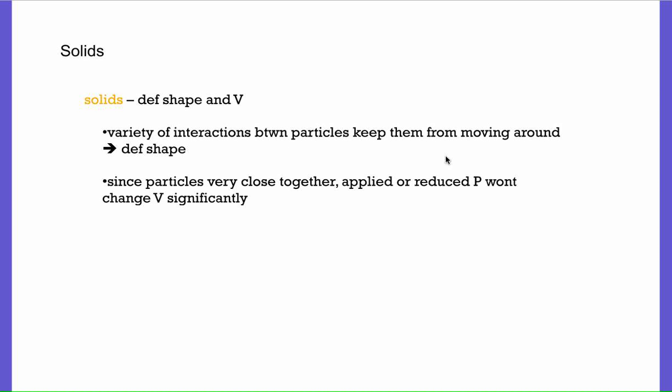All right, so next up, we're going to talk about the different kinds of solids, the four different kinds of solids, and then also liquids. So again, we should already know that our definition for a solid is anything that has a definite shape and volume. And solids have a definite shape because they have attraction between those particles that keeps them from moving around.